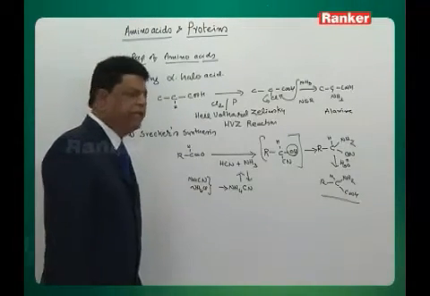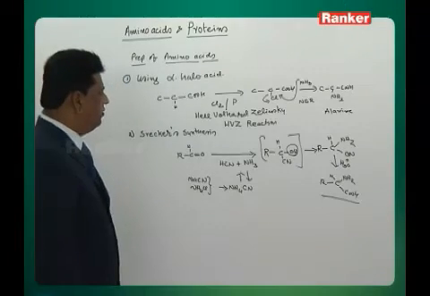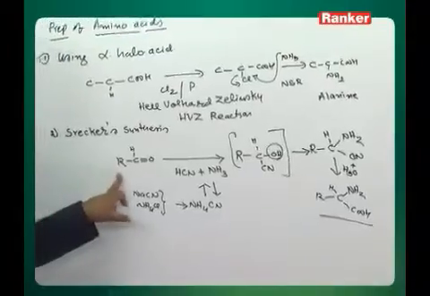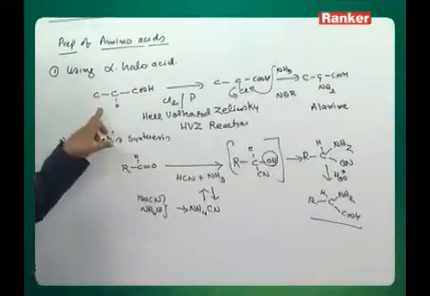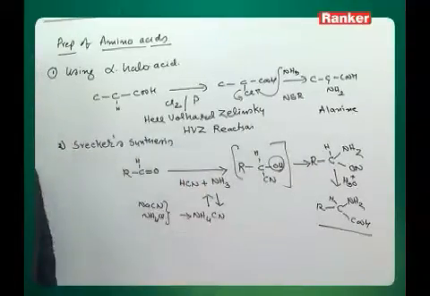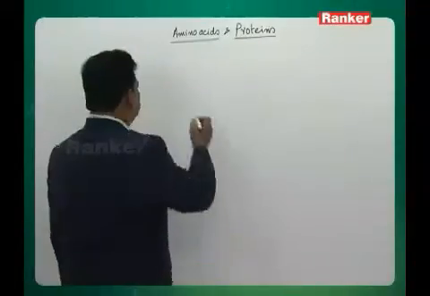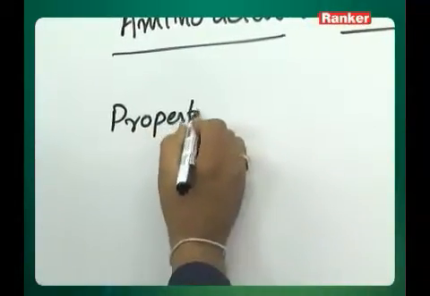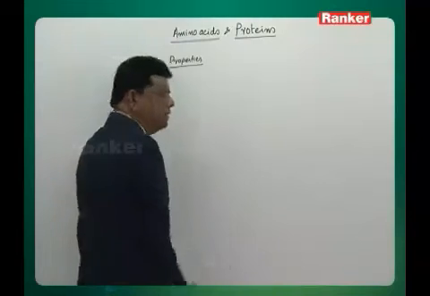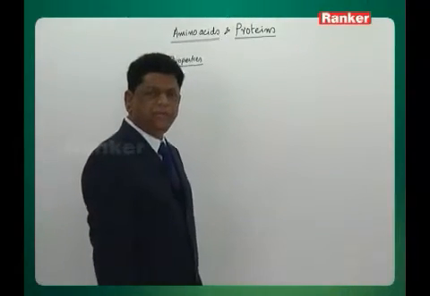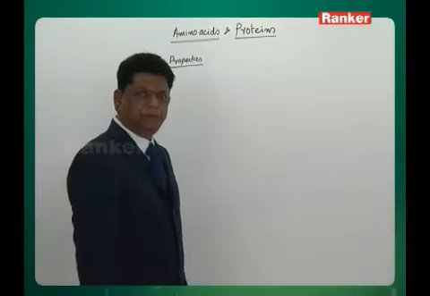We have some complicated methods, but it is not necessary to refer to them here. So, two methods: one comes from the carbonyl compound chapter, another from the carboxylic acid. We have in fact covered these reactions in those chapters also. Let us go to some of the properties of these amino acids. The chemical properties like the amino function and the COOH function we have already covered in the respective chapters.